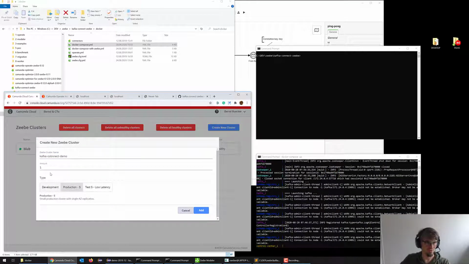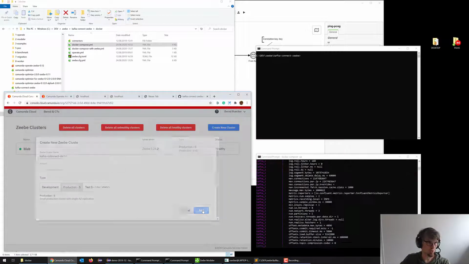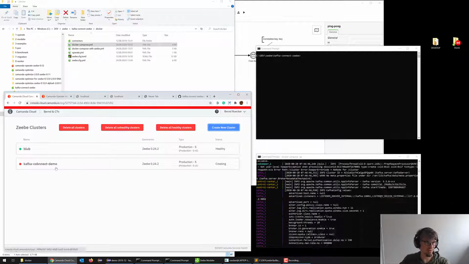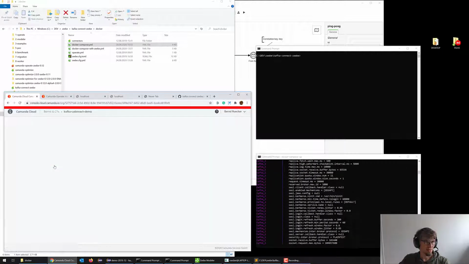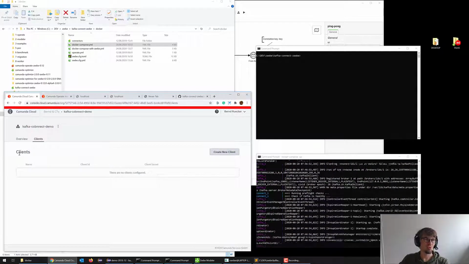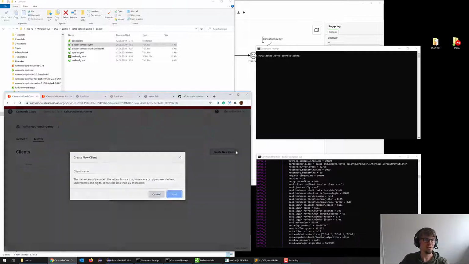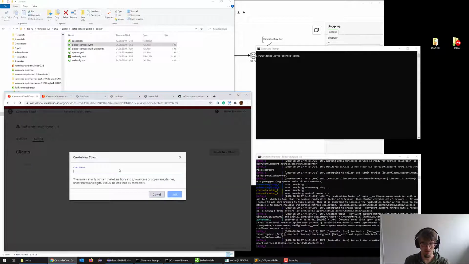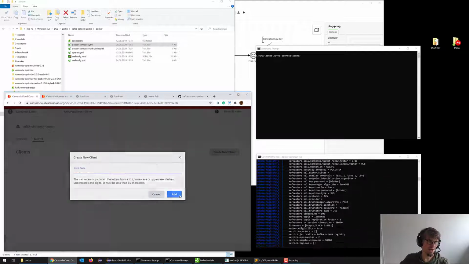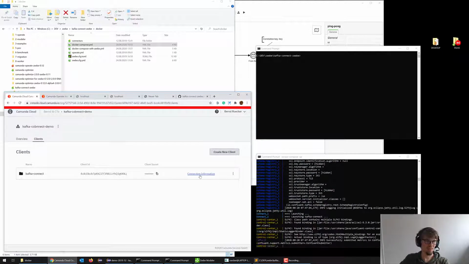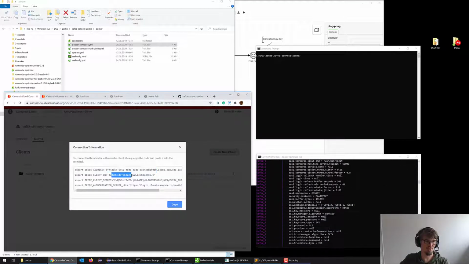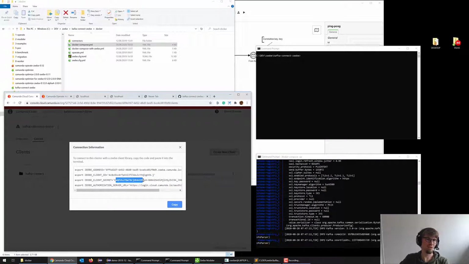I make a small production scenario that depends like how we configure the engine in the background. That takes a moment to start up. One thing I can already do, I need to connect to it. So you have to create client credentials here. I call that, now I want to connect from Kafka, so I call it Kafka Connect. Then I get client credentials. Basically, I have now a cluster ID for my workflow engine. I have a client ID and the secret in order to connect to it.